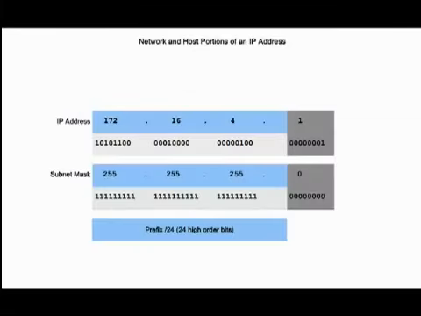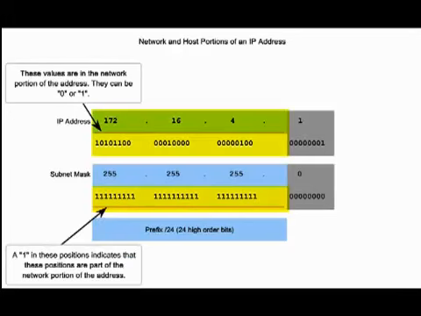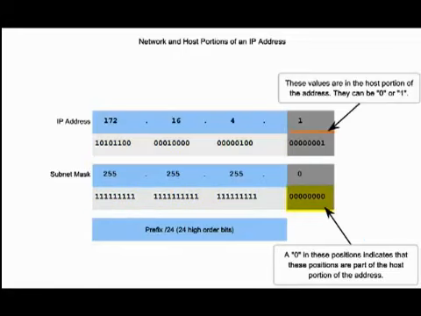Now let's look at a companion to the IP address called the Subnet Mask. The Subnet Mask is a 32-bit dotted decimal number that devices use to define the network and host portions of an IP address. Knowing the network portion of an IP address enables devices to make proper packet forwarding decisions. A binary 1 in the subnet mask means that the corresponding bit position in an IP address is part of the network portion. A binary 0 in the subnet mask means that the corresponding bit position in the IP address is part of the host portion.